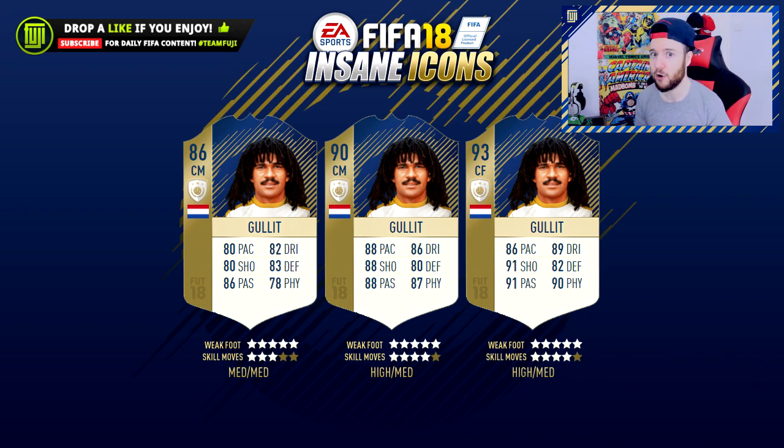Ruud Gullit, this isn't right. 5-star weak foot upgrade, 4-star skill moves. Any single one of these cards, like the 86, although he hasn't got the pace, 80 pace is still pretty good with a guy who stands at 6'3". You wouldn't complain if you pack him, and then you just go up one. Literally one stage up, 88 pace. That's unstoppable. You will not be able to play against that guy with 88 shot, 88 passing.